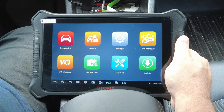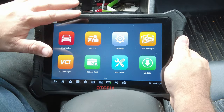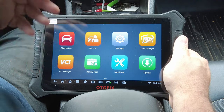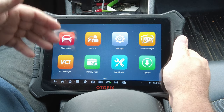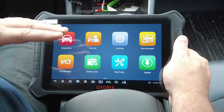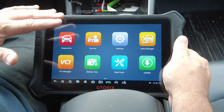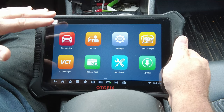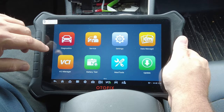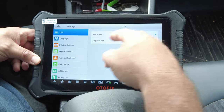A lot of people get confused — if they see a feature listed, they think the scan tool should be able to do it. But the scan tool can only command a function that's already been programmed into the vehicle's computer by the manufacturer's software engineers. The scan tool is just requesting that function — there's no magic going on here. Every bi-directional test, actuation test, and reset mode is already in the vehicle's computer from the factory.